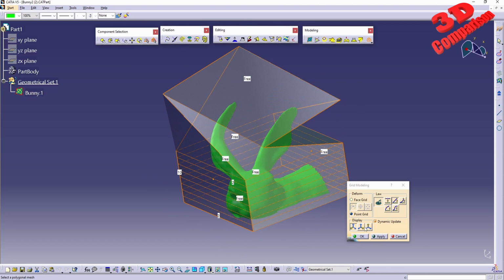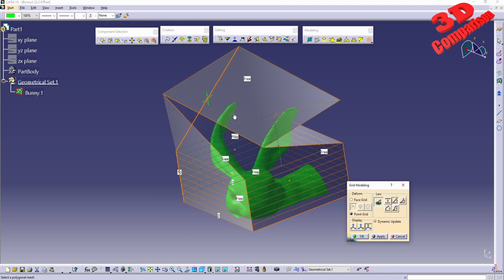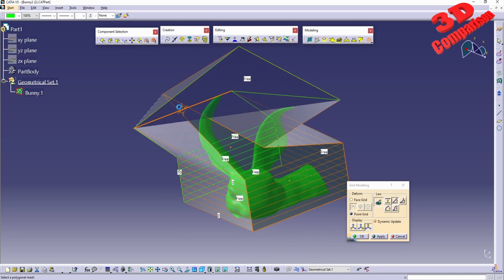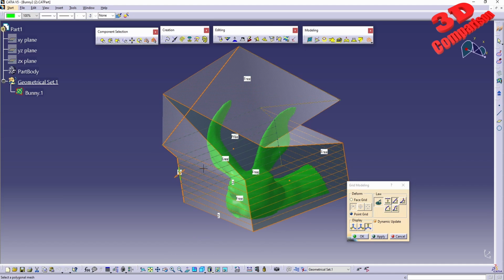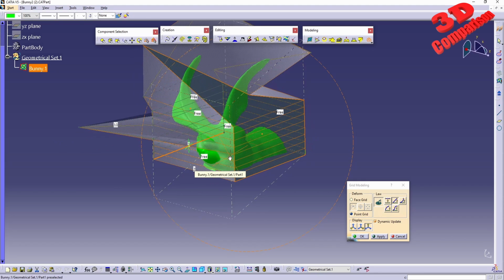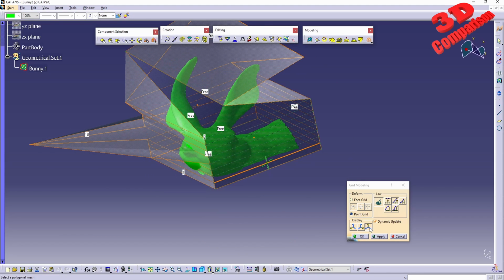For the point grid, as we can see, the faces orientations are like this. And we can just select a point over there, and we can work with that. So we see that the mouse will snap to those points, but this will be also regarding the manipulation direction.